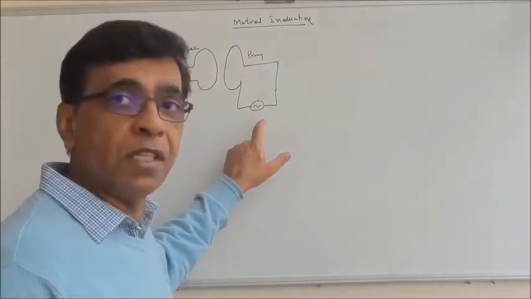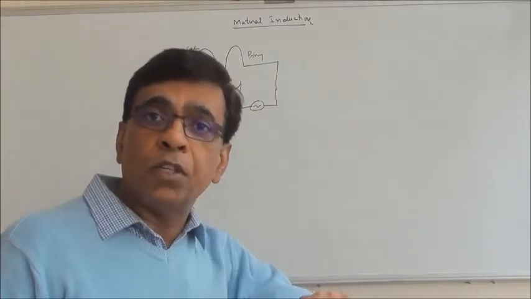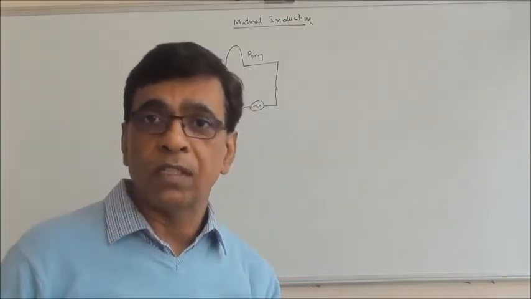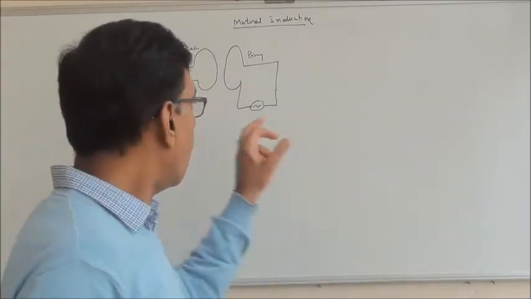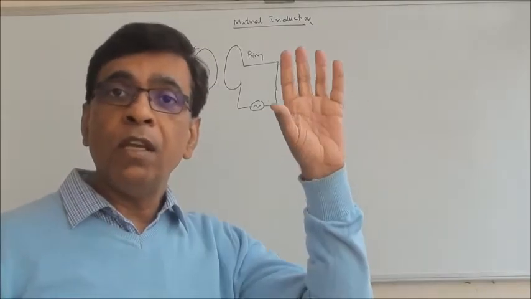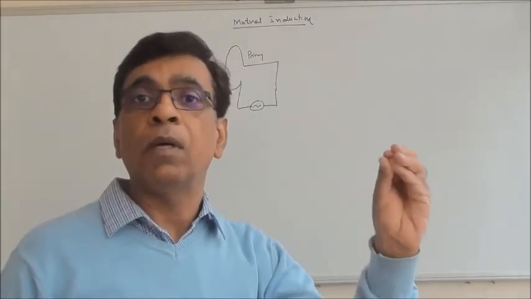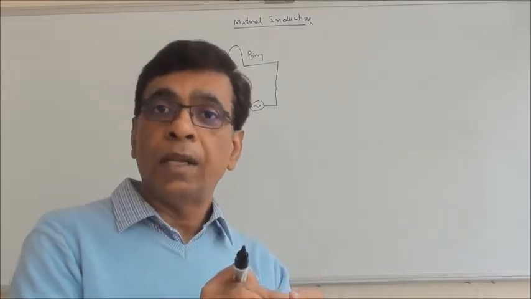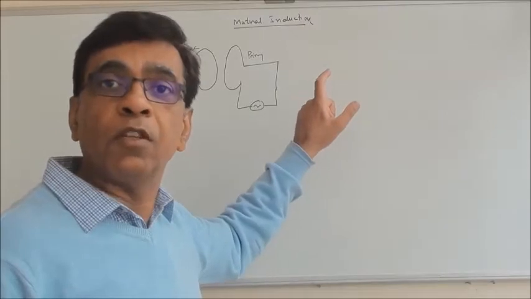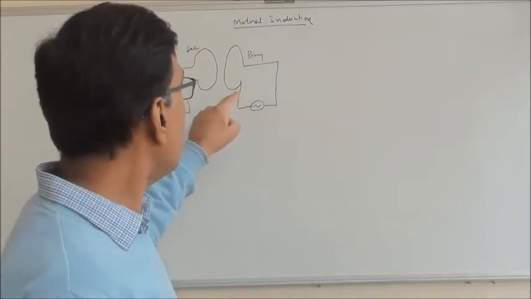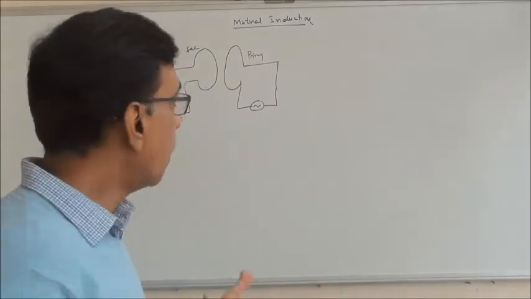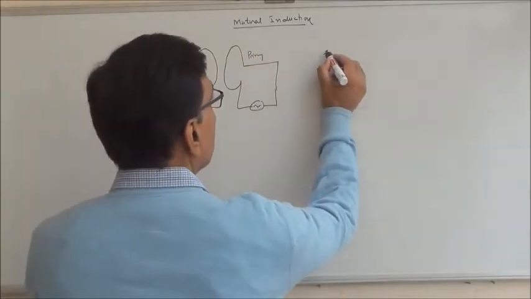So if I use DC, the moment I switch it on, the flux takes some finite value from 0, so the flux is changing. So there will be light in the bulb momentarily. In the same way, if we switch it off, again the bulb will light up. So in case of DC, it will light up only when we switch on or switch off. But with AC, it is changing continuously, so the flux is changing continuously. That's why there is a change in flux.